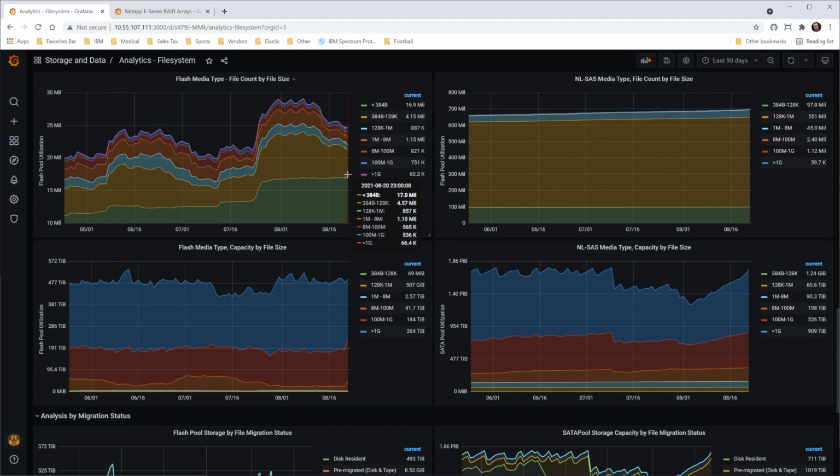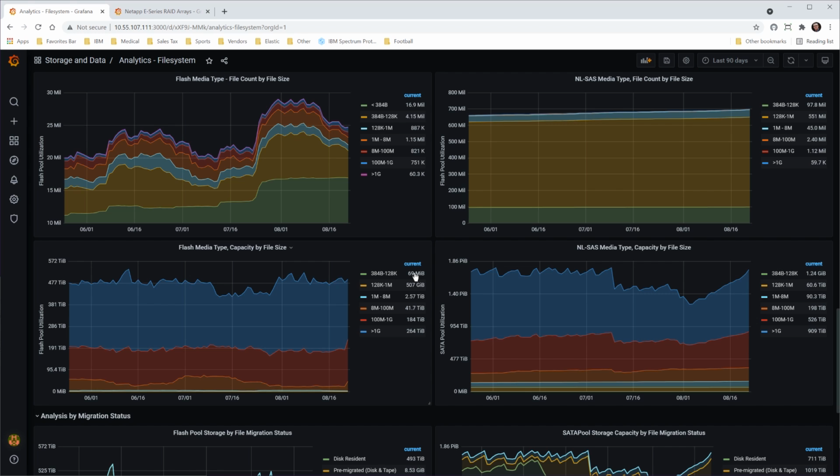So the characteristic of stored data that impacts the file system performance the greatest is probably not the capacity, but rather it is the file count, the number of files that we're holding in metadata. You can see in these 4 panels, we're analyzing the file counts of each type of file by size. So you can see that this is a file system comprised of lots of very small files, 16 million files, 4.5 million files. Most of the flash content is very small, and you'll see that's also represented in the nearline SAS content, that it is skewed towards the very small files. So these are the file counts.